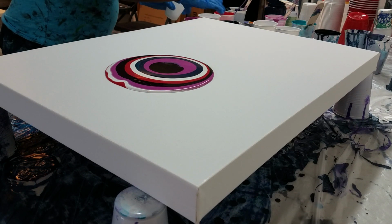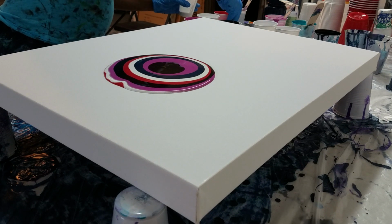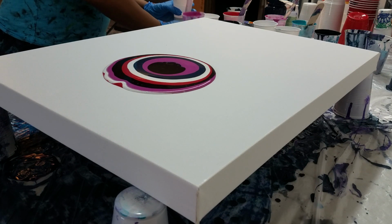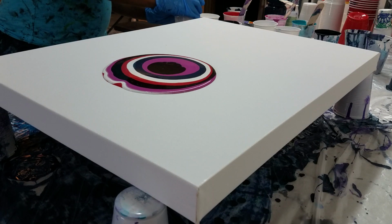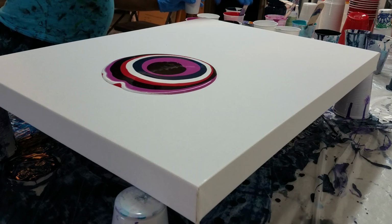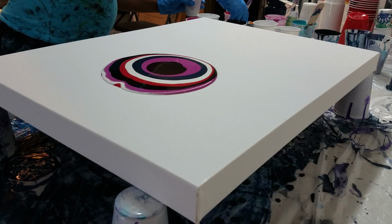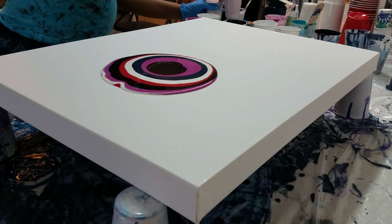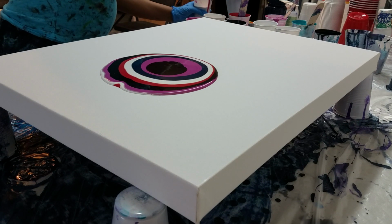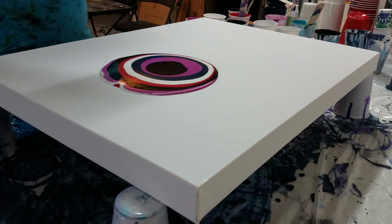So now I've got my cup. I'm going to layer in. I want the white to come out on top, so I'll do that. And then I'll do the red. Oh, I didn't want to do the pink right next to the red, but oh well. Okay, let's see what happens.